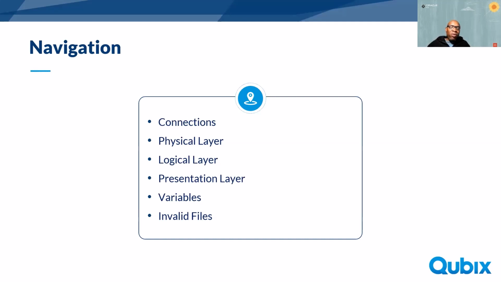There's also a tab called invalid files, because all of this is text-based, it's quite possible that someone could make a typo in your JSON files, the SMML. In that case, those files will be highlighted within this invalid files tab, so you can quite easily see what could be causing errors, and then you can correct the syntax errors.